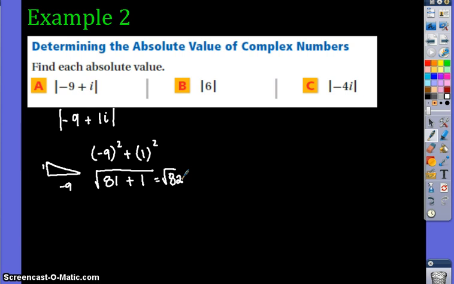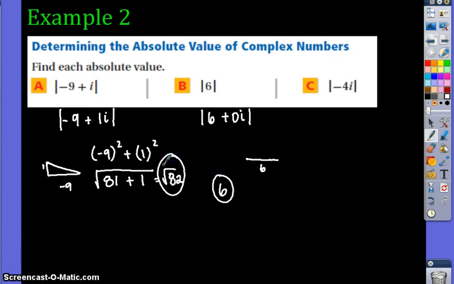That's its simplest form. Okay, for the absolute value of 6. Now I know you're just saying, Mr. Peterson, it's just 6. Well, let's think about it in the context of this problem. Its real component is 6, but then it has an imaginary component of 0, just to be 100% clear there. So if we're thinking about this in terms of graphing, we need to go to the right 6 and then up 0. In other words, we need to figure out how far 6 is from the origin, and it's 6.